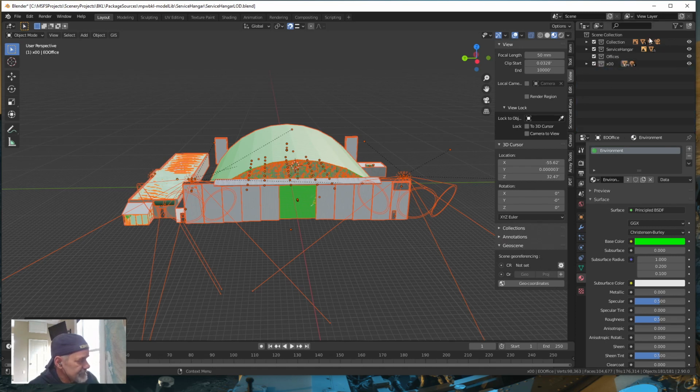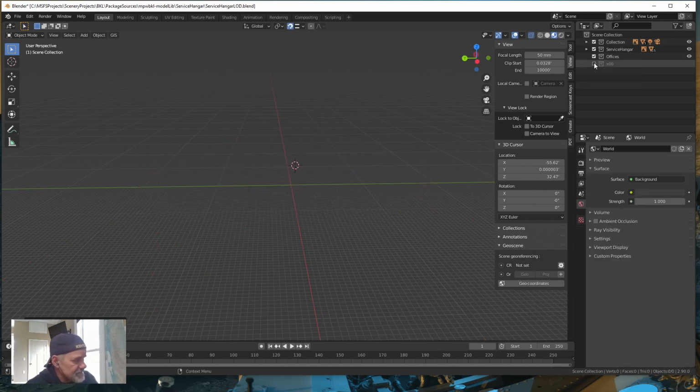Okay. Now, since Service Hangar still has a triangle next to it, that means there's objects that weren't selected. So to be safe, let's go ahead and turn off X00 so you don't inadvertently select things out of that collection. Okay, so turn it off.